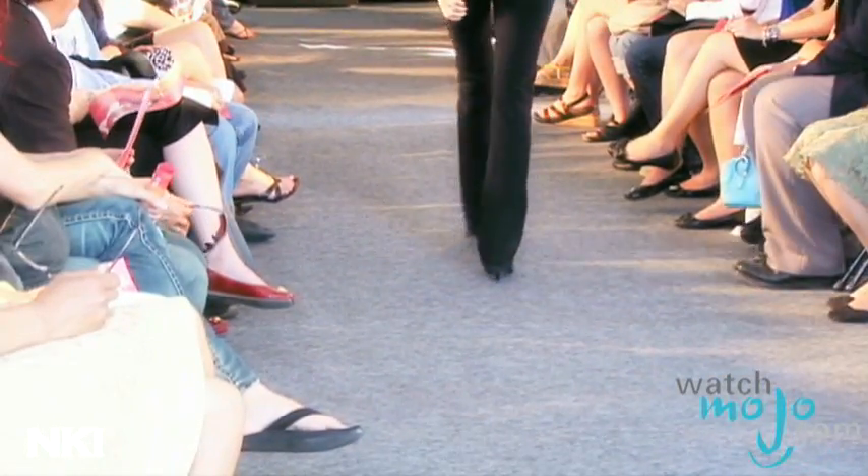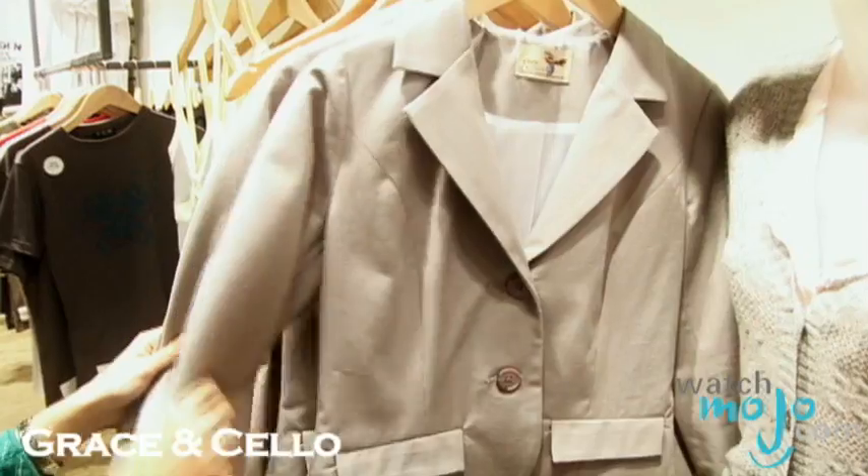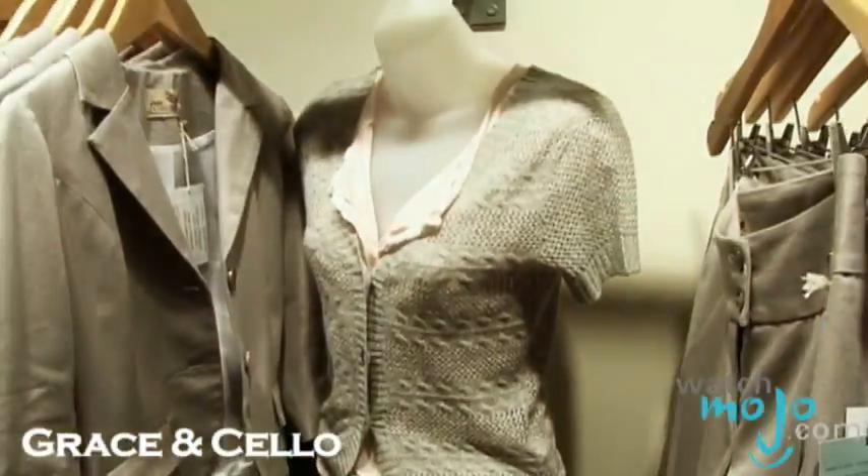When people think about ethical fashion, they think about t-shirts, basic stuff. But as you can see, I'm wearing a pretty chic and ethical ensemble here. We have blazers with capri pants, blazers with a skirt, or blazers with pants made from Tencel and Lyocell — all made out of organic cotton. This is made by On & On Ecolo Chic. What they do is take old garments that had been thrown away, recycle them, cut them up and style them into new garments.